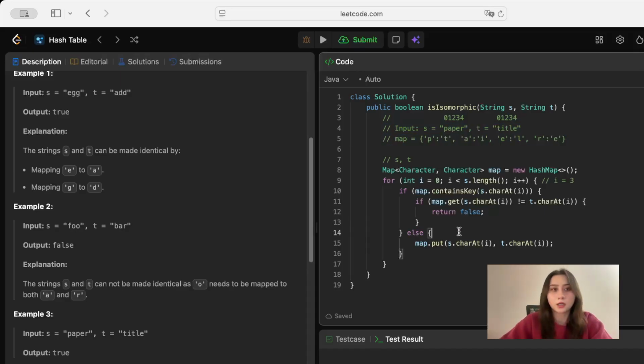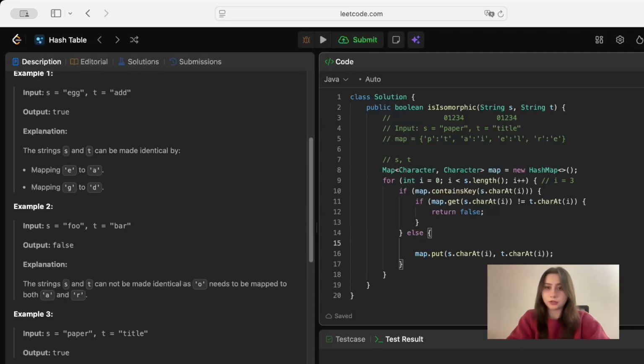And then here, when we check to make sure that we want to add this key in here, actually, we also need to check that T is not already in our map. Because if the character at S is not in the map, but the one at T is, then we're still gonna have an issue. So let's just add a quick check for that as well.